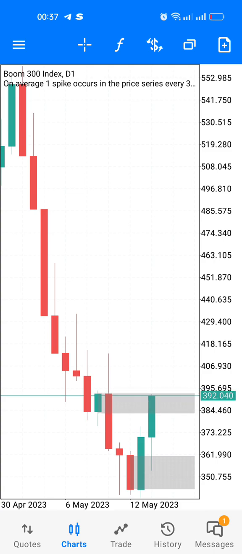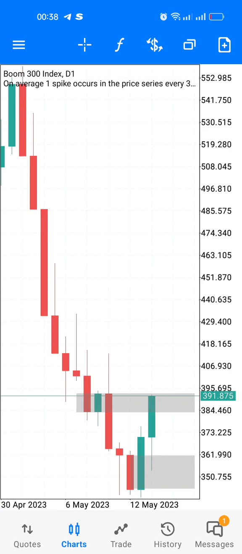Someone missed this trade, and when I came back, I showed him the strategy of how to trade Boom 300 and Crash 300 using the base entry. It's very, very simple. But for Boom and Crash 300, I prefer the base to be daily, not 4 hours. Like I said in the Boom 300 video, the previous one.